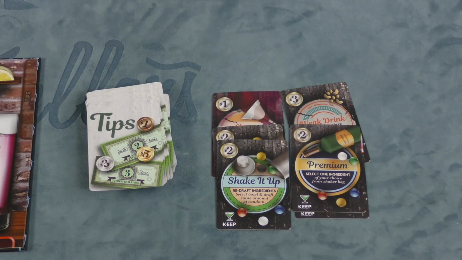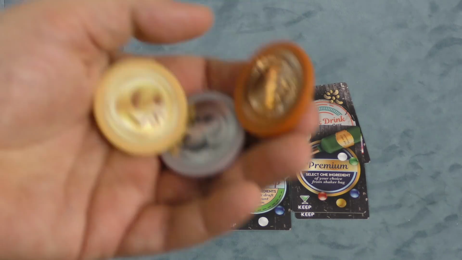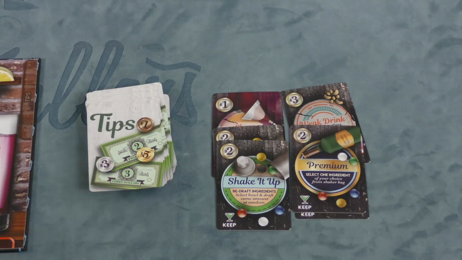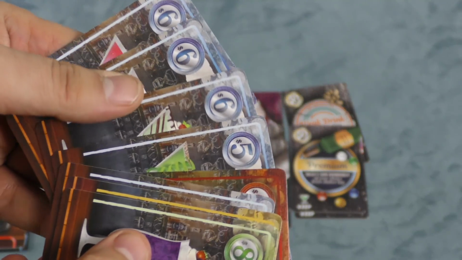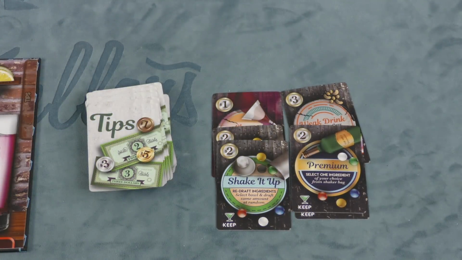The person who calls last call is going to get a bonus chip depending on how many players are in the game. And then players are simply just going to add up the money values on all the cards they get. Everyone has one last turn to try to finish as many drinks as they can. And you will lose some points for drinks that you didn't finish, 2 points for each one that you've not done. You'll add your tips, your recipes, bonus chip. Whoever has the most is the winner of the game.